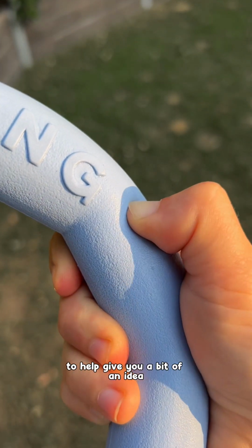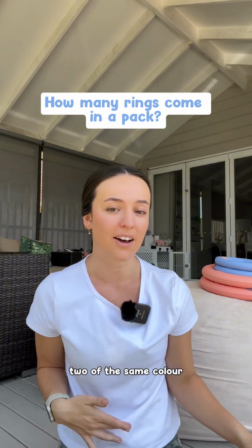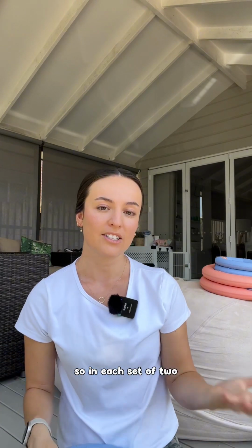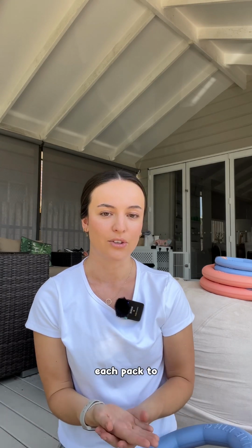Some of you are really curious about how soft they are, so I'll insert a video here of me pressing down on the rings to help give you a bit of an idea of what the texture's like. Some of you wanted to know how many rings came in a pack and if they were two of the same size, two of the same color, etc. Right now we have the two sizes, so the medium and the large, and the two colors, which is the blue and the peach. So in each set of two, you're going to get two of the same color and same size. We're hoping to bring out some more variations of this product depending on demand. So a few different colors would be really cool, and maybe some different sizes, and potentially even mixing up the sizes and colors in each pack to give you guys a bit of variety.